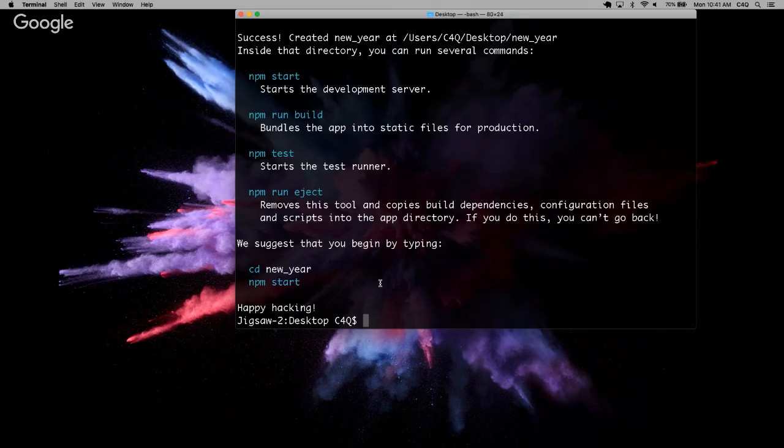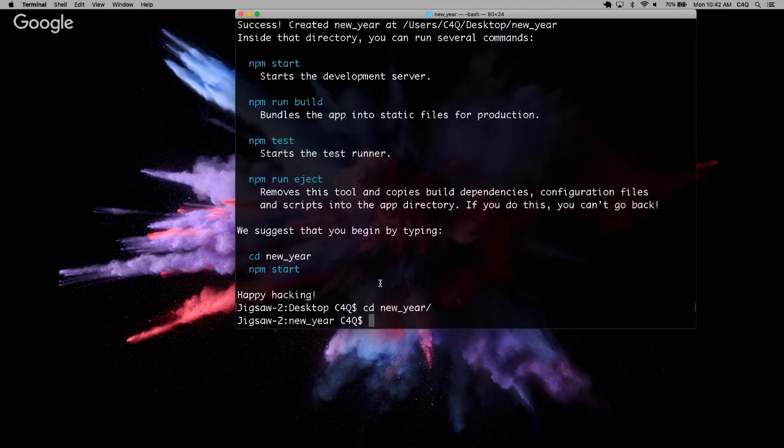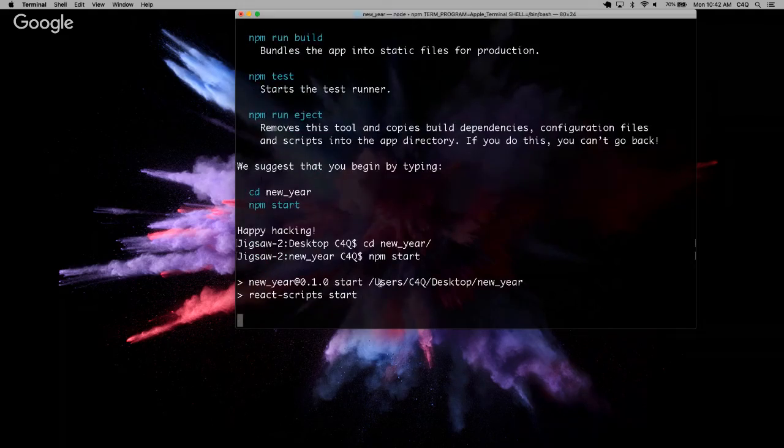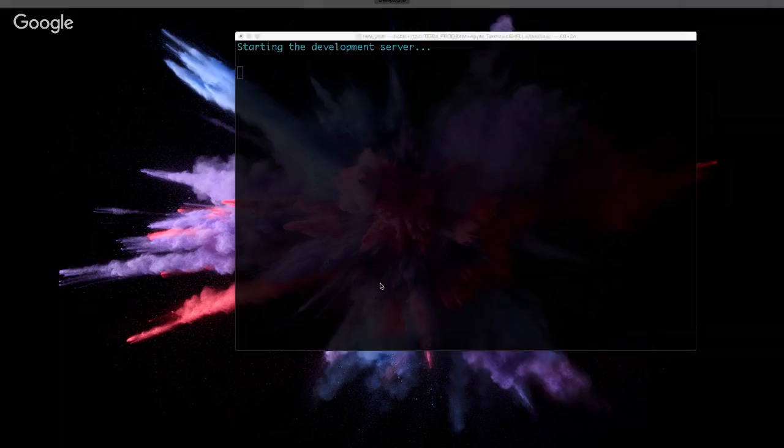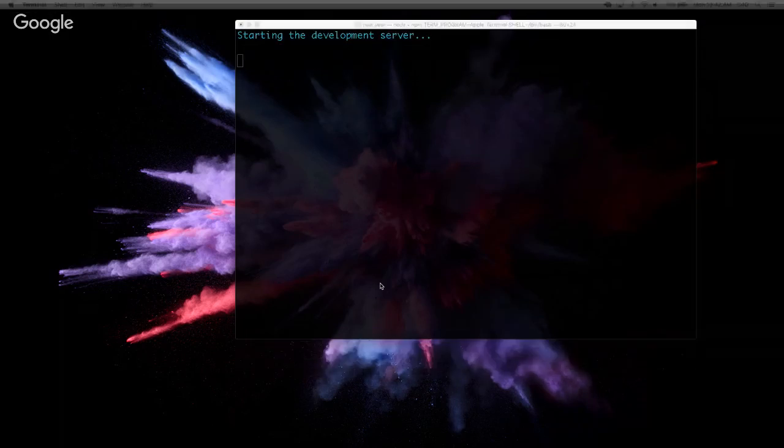All right, looks like it's running. So let's CD into it. So we'll see. Or we just call it New Year, right? And how do we get this thing started? Okay, right. So I CD'd into it. npm start. A lot of people on Friday go, "Hey, start doesn't work." So yeah, we're not in the file yet. So we got to get into the React file first. And it says we're starting development.